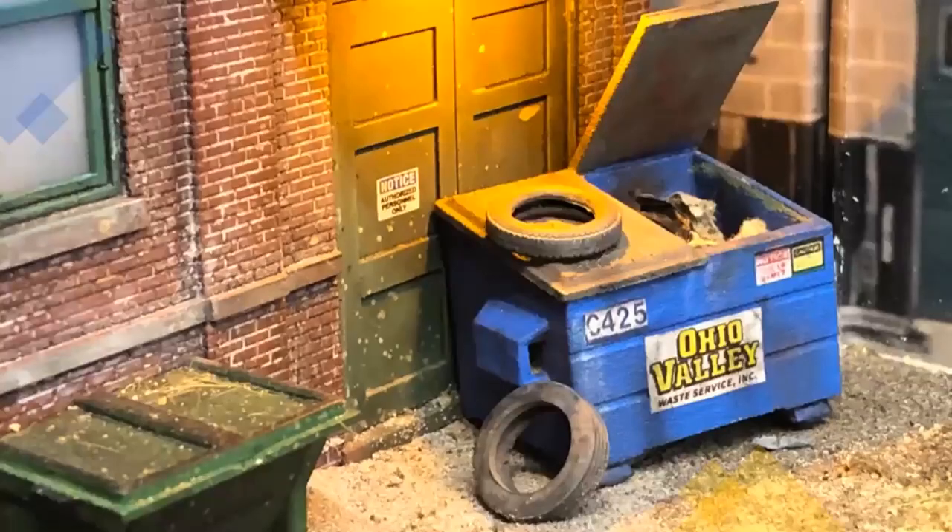Having something that draws your eye to the scene is important — like having a red Coke machine or something with color. It really draws your eye to that barge. Here's another example back over on the O-scale layout — a 3D-printed dumpster from Shapeways that I finished up. Inside you can see torn-up grocery bags to look like cardboard boxes and pieces of cardboard boxes, plus some trash bag material. You want that visible, and where stuff has gotten stuck near the top where the lid comes down. We borrowed some of Frank's tires too. It all helps the scene to come alive.